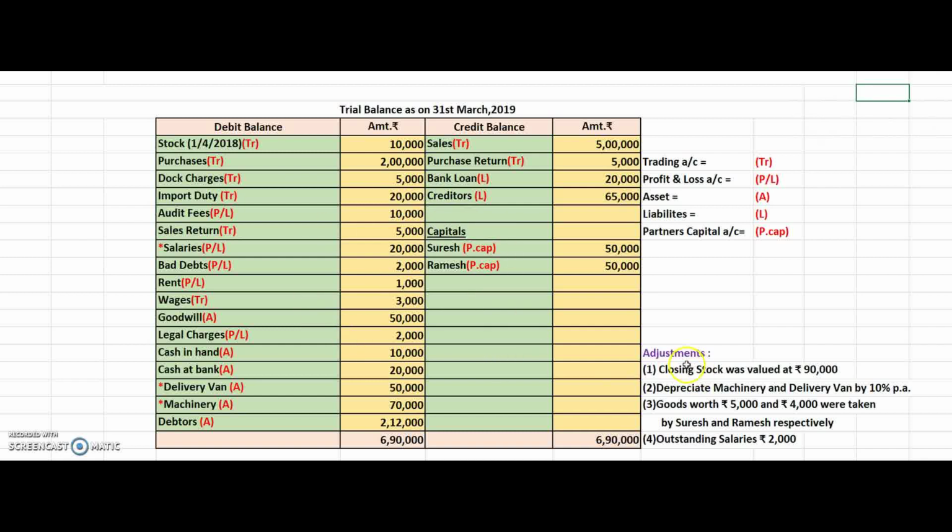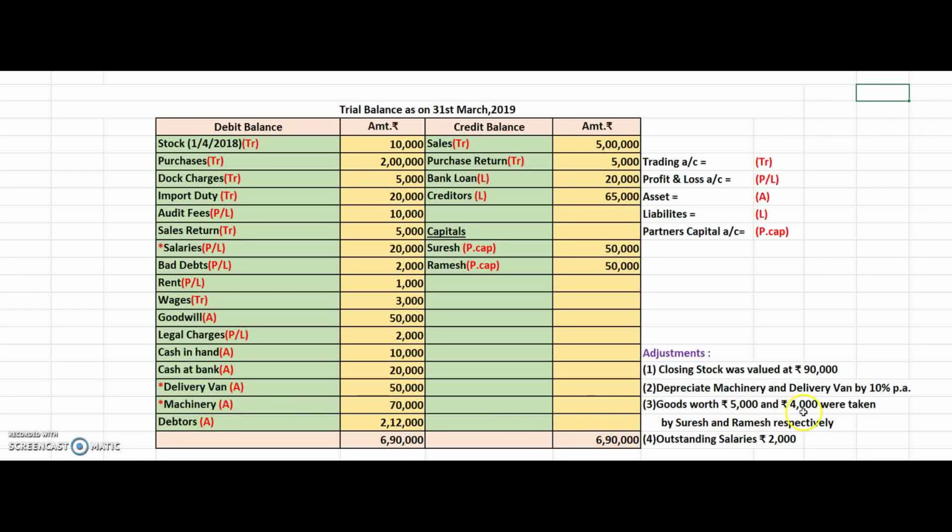After trial balance, we have adjustments. I have kept the adjustments simple and similar to the question that we have solved. Closing stock, you don't have to mark anything. There are 2 effects similar to what we have just now solved. The same for depreciation. Machinery, we have a star for machinery. Delivery van, we have a star for delivery van. So please remember, you have to leave 1 line for them. You have to give 2 effects for depreciation.